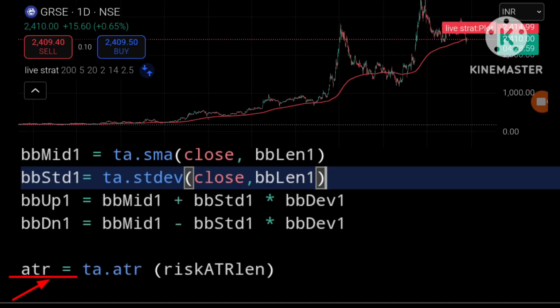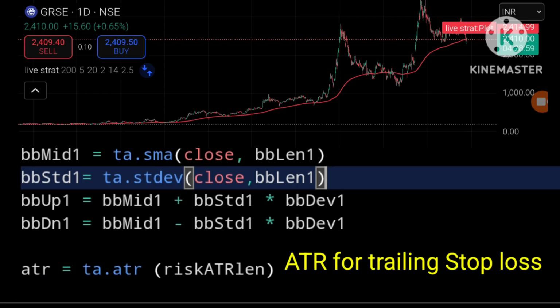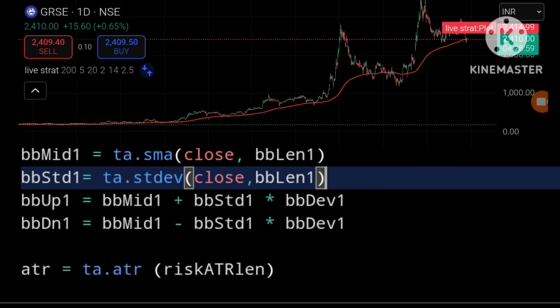I need ATR. I am going to use the ATR for my trailing stop loss. It is good to know how to do trading. There are multiple ways to do trailing. There is a way that PineScript calculates the trailing for you. You can give it straight to strategy and say you do the trailing, right? And I am going to just calculate it for you in the entry and then you trail it. But I want you to see how to calculate it.